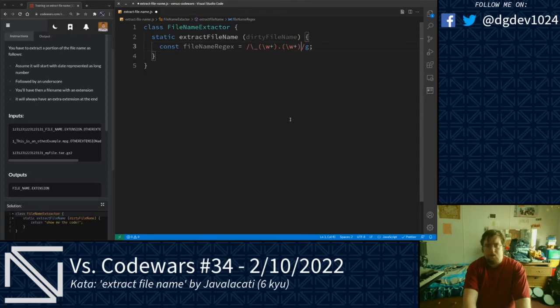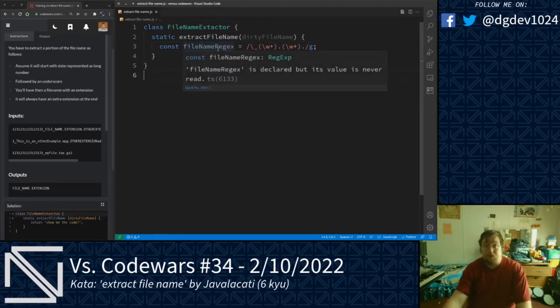And then a dot to start the other extension here. I think that is the regular expression that this calls for here.